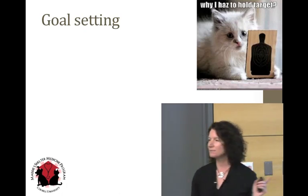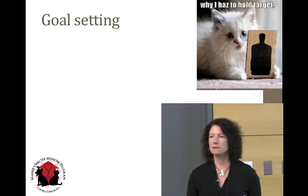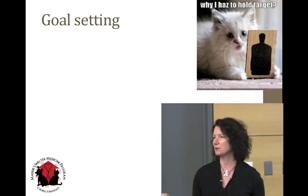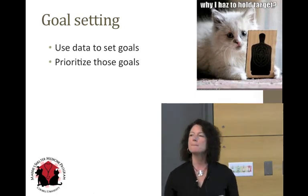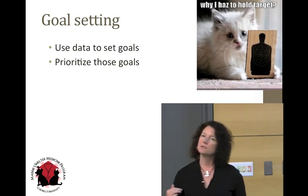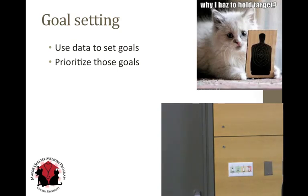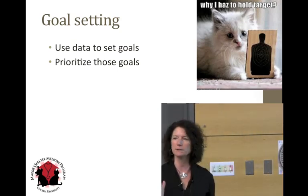So goal setting, and Dr. Scarlett addressed this as well. She spent a fair amount of time on this, actually setting goals for your shelter, and I hope each of you at least has something written down on your pad today to go home and try to do in terms of setting a goal. So use the data, which is what she talked about. Make priorities, because you can't tackle it all at once, even though you may try to do that in your personal life like I do, and in your professional life. The truth is you really need to prioritize what needs to come first.